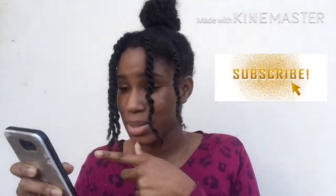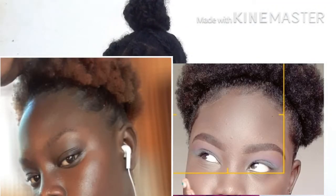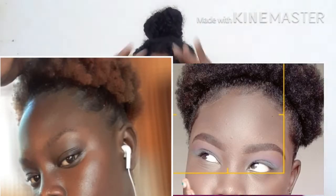Buds, you see this? Oh my god, look at that. All right, we're gonna take a closer look. Look at that. And you see the part under here that goes up to the puff, it is laid, it's not all over the place. Looking at the picture, if I see one strand hook up. Nope, it's laid. 10 for me. Comment down below. 10.